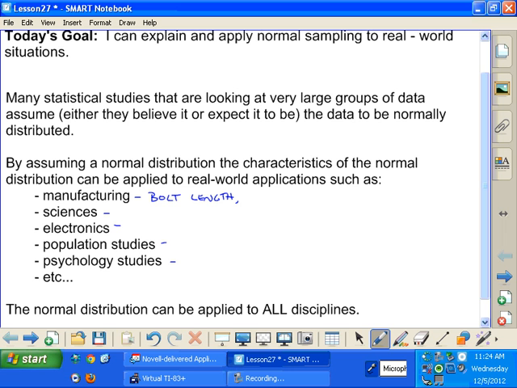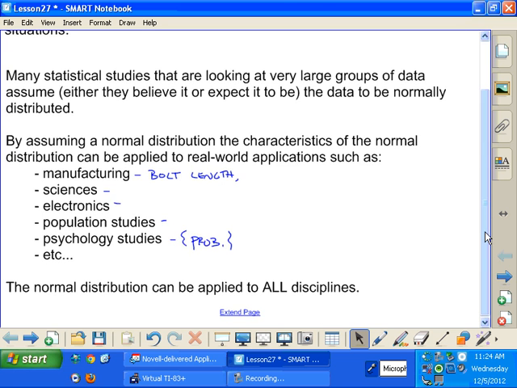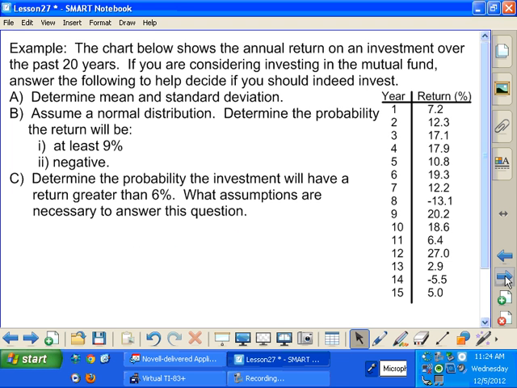I talked about in the project the other day, we're talking about probability studies here. When you can link probability to the normal distribution, then you can extend your knowledge and application to the project itself. So I want to show you some of the applications that are out there and that we can apply to our project itself. All right, so two examples today to go through.